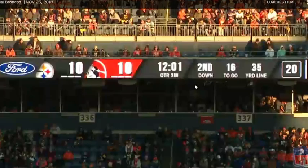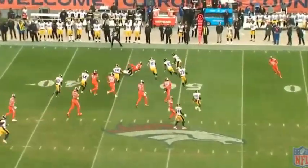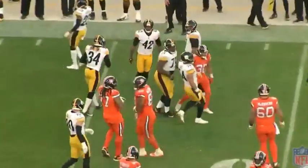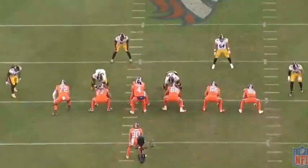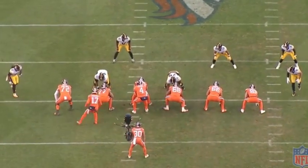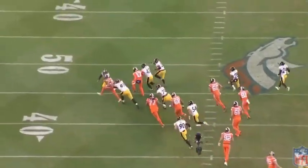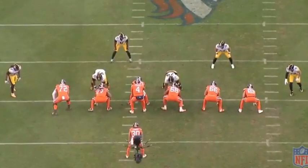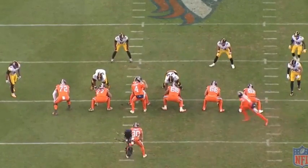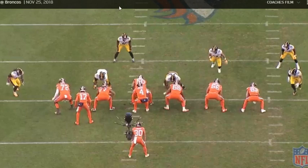All right, so 2nd and 16. This was 2 plays later. You get a sack after the next play. Puts them in 2nd and long. Steelers in their dime defense, and I understand that. I'm not totally mad about that. I'm not trying to kill Keith Butler the way I was mad about putting linebackers on Keenan Allen. There's pros and cons to everything. I totally get that. Not one defense, not one personnel grouping is going to be able to solve everything, but just to understand the consequences of some of the things the Steelers are doing, because everything's going to have a downside to it. So, 2nd and 16, dime defense, Burnett in again with LJ Fort.